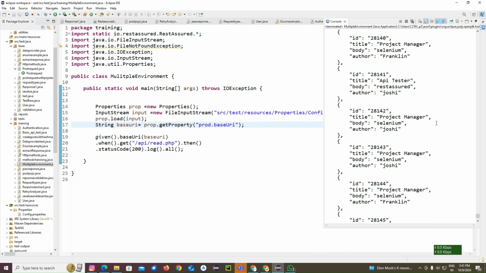So whatever environment you want, you can execute it. We can also add a switch case: case 1 runs the QA environment, case 2 the dev environment, case 3 the prod environment, and so on. This is how we can add properties into our framework and run with different URIs.